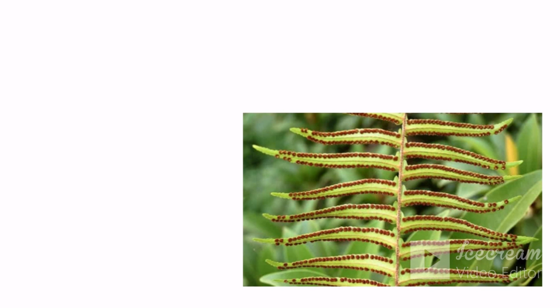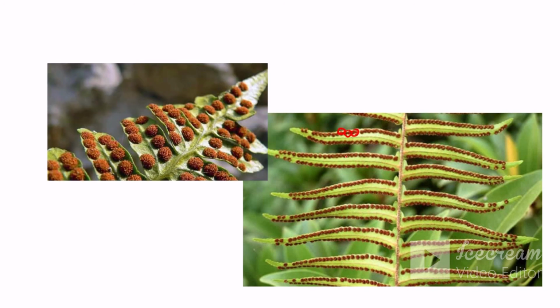But by the way, now the spores, as you see here, are very small, and the spores are inside the spore case. Inside this spore case we have very small spores, and the plant uses these spores for reproduction, to make other plants. Okay, that is the spore case, and inside it we have spores.